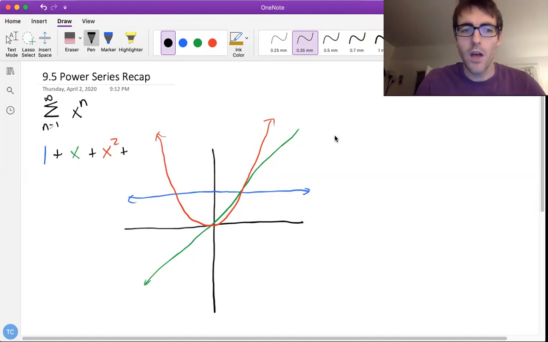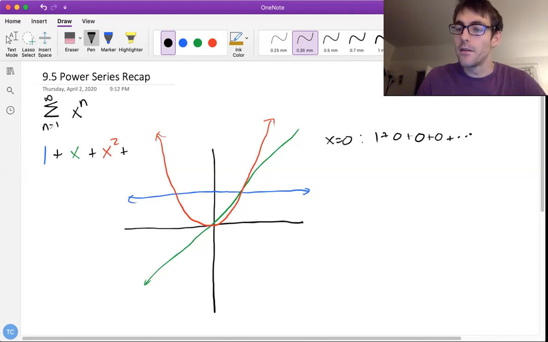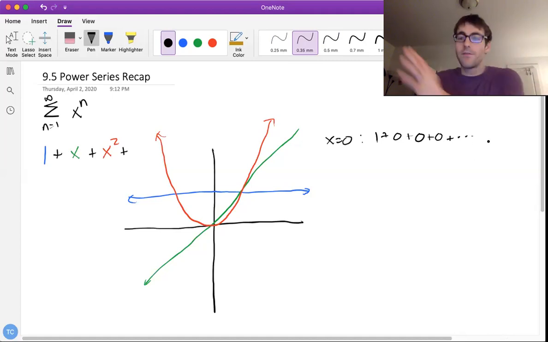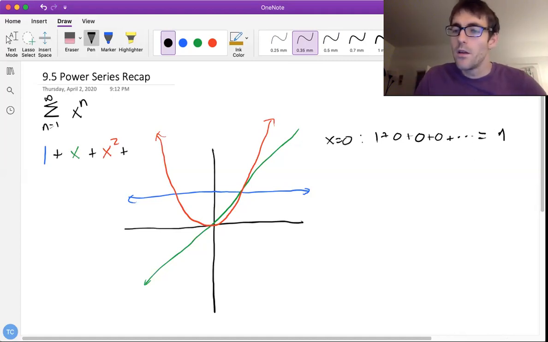So put another way, when we're talking about x equals 0, with our whole series, what we're doing is adding up 0 plugged in for x. So 1 plus 0 plus 0 plus 0, etc. And 1 plus a whole bunch of zeros ends up just being 1. So this is a perfectly valid series; this series converges to 1. So when x equals 0, this thing gives us an answer, and we would say that this function is defined at x equals 0.